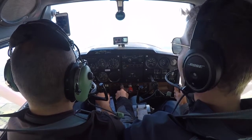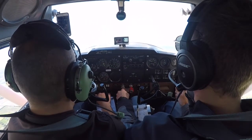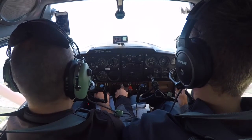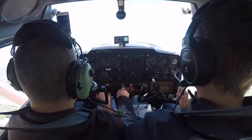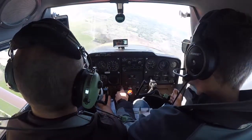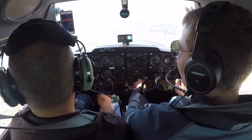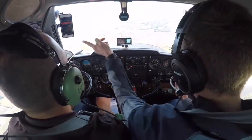Right, like this, slowly, slowly, slowly. It's going to want to go all of a sudden. Feel it? Yeah, it's right about there. There it goes, nose down, wings level, max power. And we're catching. That was a nice stall. Yep, 30, right here.